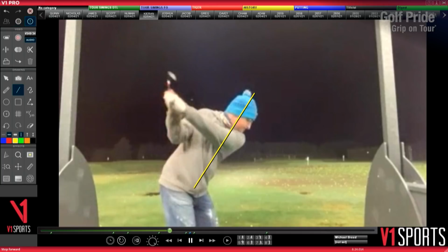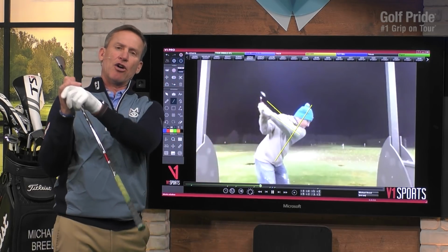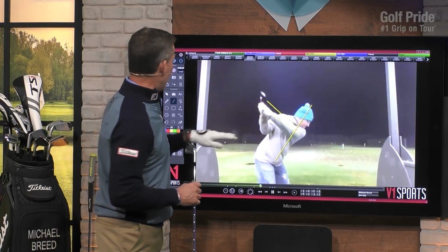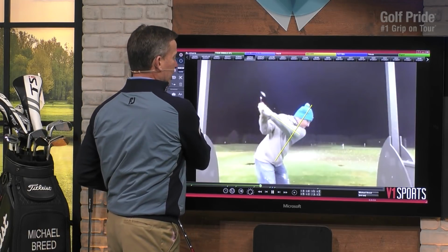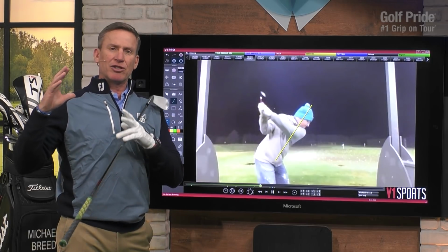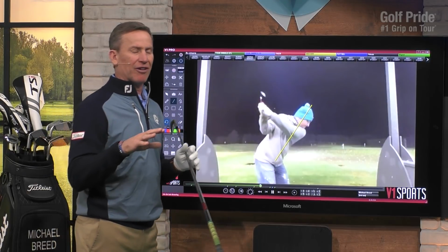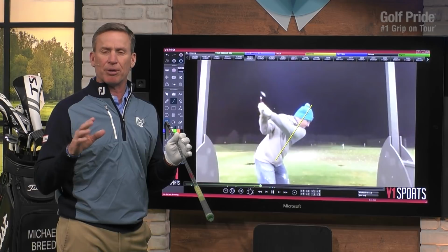I would love to see this lead arm just a little bit higher. That would be my preference. You can play from there, but my preference would be getting that arm a little bit higher. I don't want to see the arm underneath the shoulder line. It's not what I like to see. I don't like that position. In fact, I don't see a lot of really good players play there.